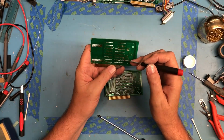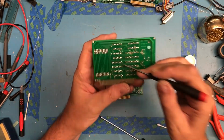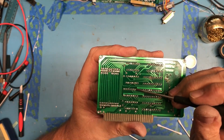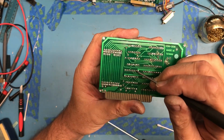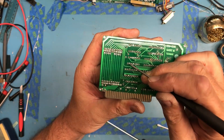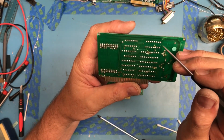I'm not particularly happy about that. Unsoldered pin here. I can get centered under the lens here. Unsoldered pin here, or at least very poorly soldered. Another one right here. I can't get the leads to move, so there is some solder in there. Two really bad solder joints there.